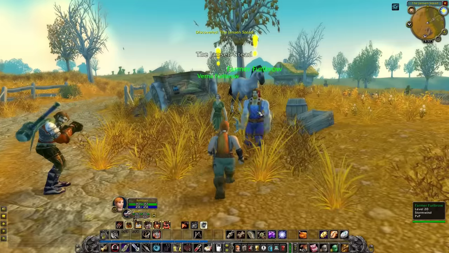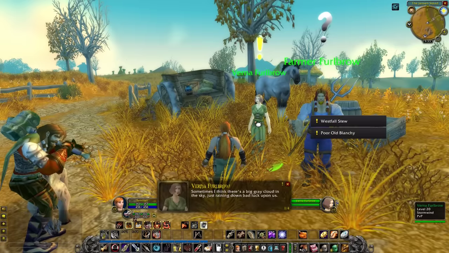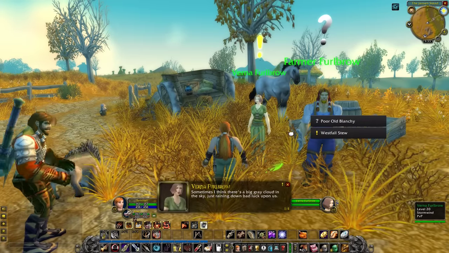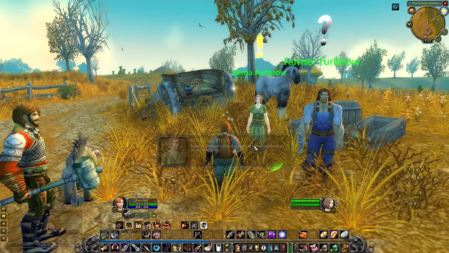Good day. All right, we need to recover the pocket watch and you need something? We need to get a handful of oats for poor old Blanchy. Have a good one. Good day to you. And then we need to deliver the recipe for Westfall stew to Salma Saldean.